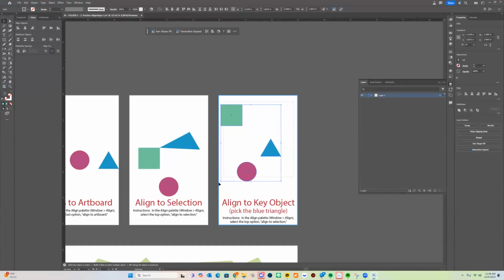Now, one new feature that this actually gives us, though, is distributing spacing. So for example, let's just say I want everything to meet in the middle of that key object. And actually, let's select this as the key object. Let's meet everything in the middle. Let's distribute things equally. Oh, whoops. There we go. And let's select this now as the key object. So now that I have the circle as the key object, let's say I want to push it out 2 inches horizontally from each other.